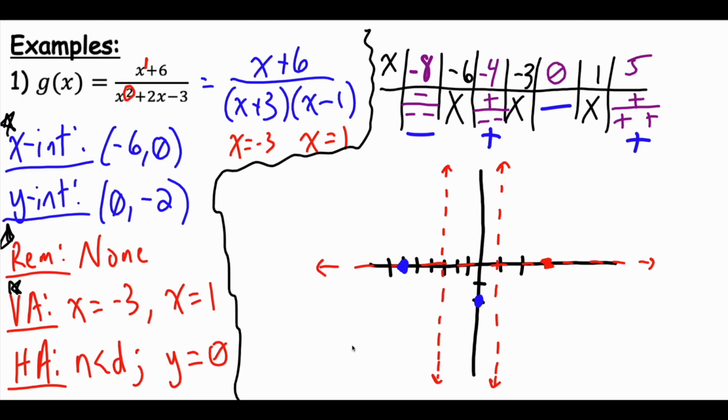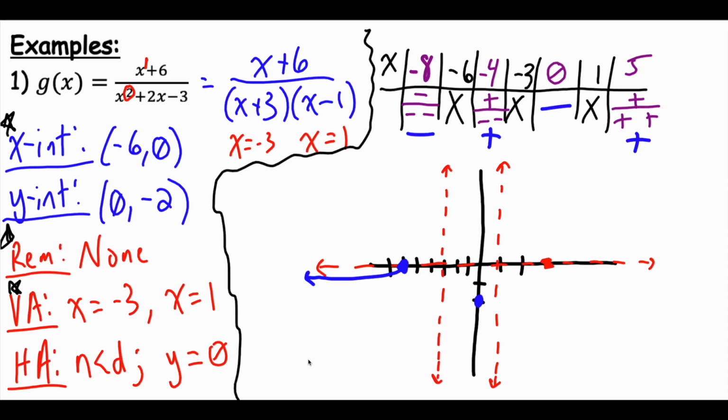All right, so let's go to our table. Our table says that everything less than -6, we chose -8, but any number we would have chosen less than -6 is negative. Okay, so anything negative means it's going to be below the x-axis. We did this in the polynomial functions. But like I said, these are a little more specific because it's not only below the x-axis, but it will go below the x-axis and follow the horizontal asymptote. That's why the horizontal asymptote is there. It's the guide for the graph to follow.